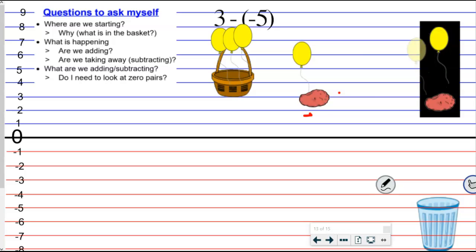Okay, good. So let's pause for just a second because that wasn't explicitly stated. Pause, freeze, thank you. So yes, we're starting at 3, but then you randomly started doing this other thing. Why? Let's focus on what's happening. What does the problem say to do? Minus. Minus what? Take away what? Okay, good. And do we have those rocks? No, that's why we need those 0 pairs. Continue. Get those 0 pairs out there.